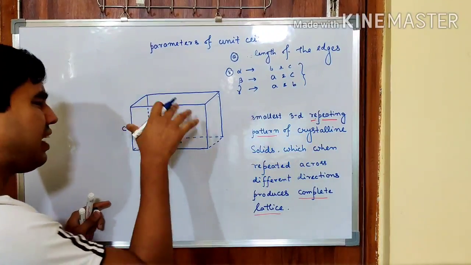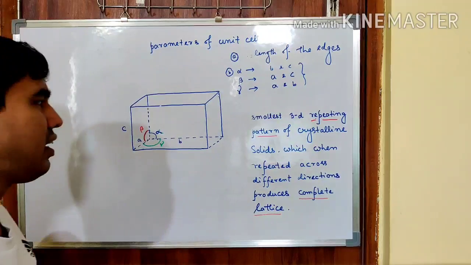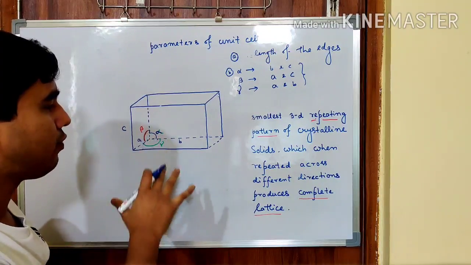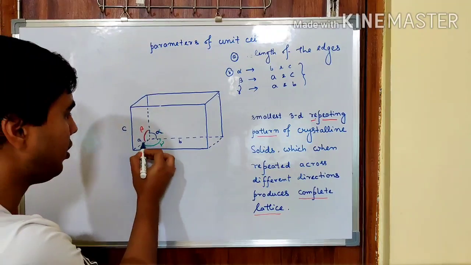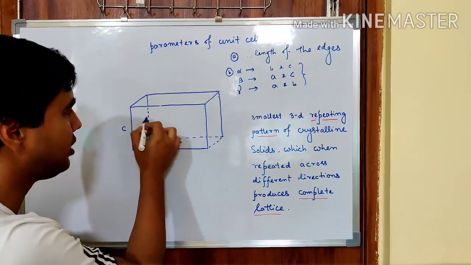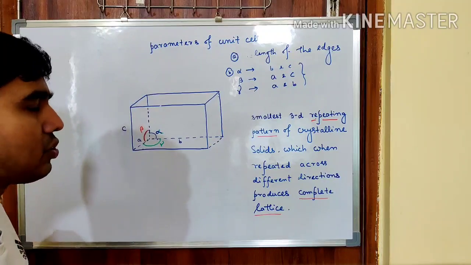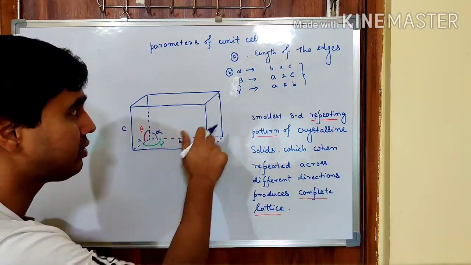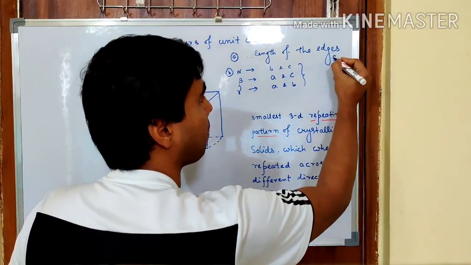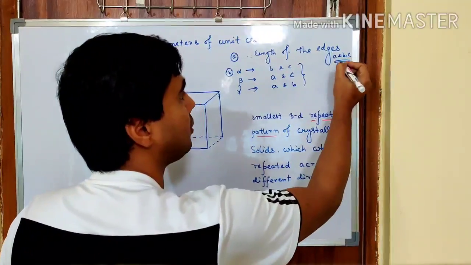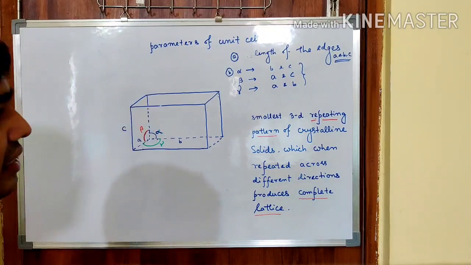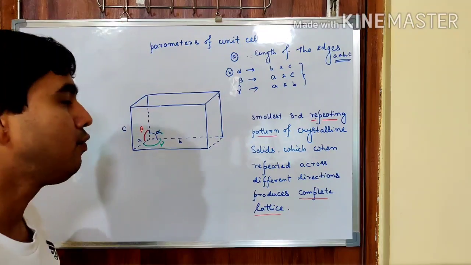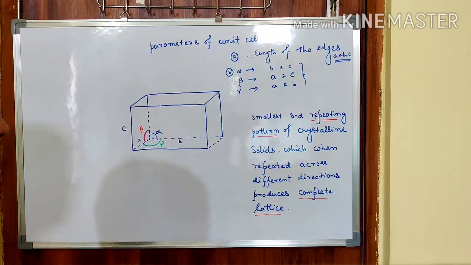So you can change this A, B and C always. It is not necessarily strict. We do not put any restrictions that this A will be this one only. You can take this one as A, this one as B, this one as C also. So in different clippings, this can change. The main thing is the different edges, that is A, B and C. Between them the angles will be there, and these are the parameters. Based on these angles, we will have different kinds of unit cells.